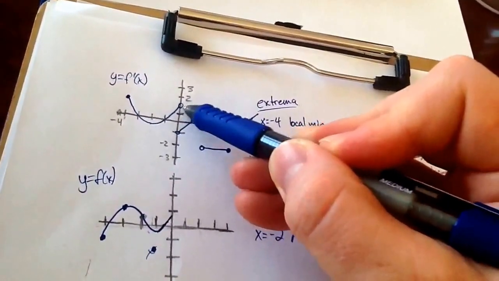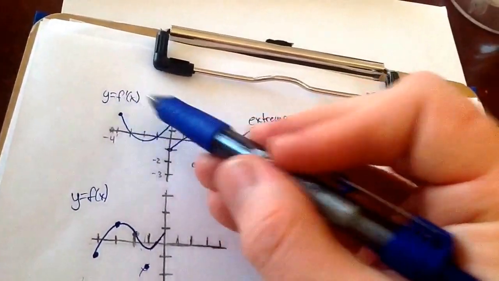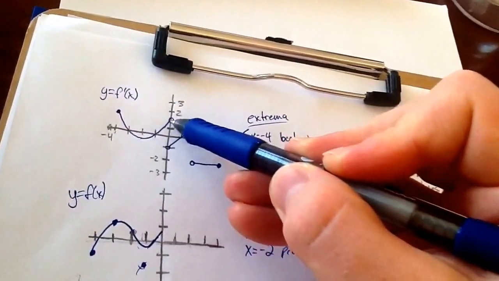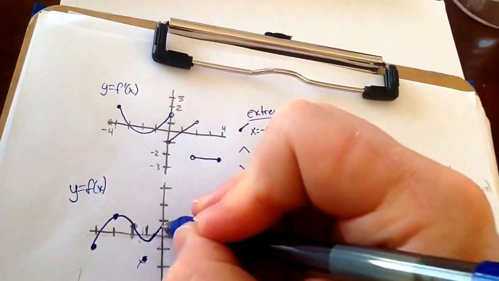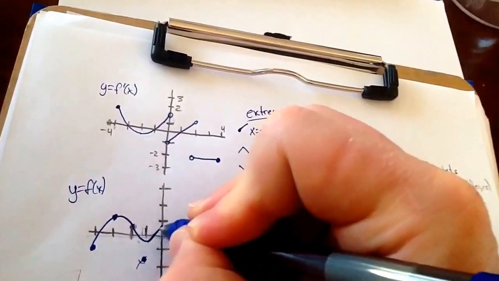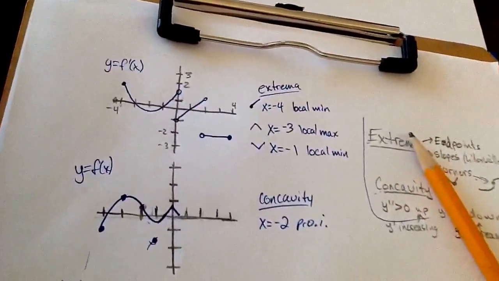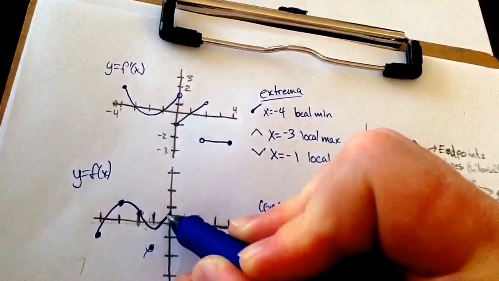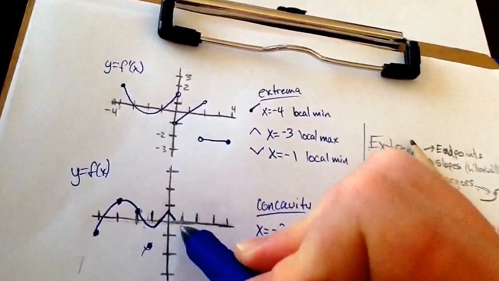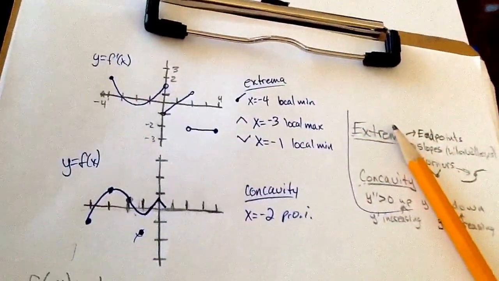If you've got an open hole in the slope, remember these are the values of the slopes. In order for it to just jump like that, from 1.5 to all of a sudden -1, you're going to have a corner, a sharp corner. So my slope goes from 1.5, right? I'm curving up, my slope's at 1.5. All of a sudden, boom, it jumps down to -1. That'll give us a sharp corner right there.